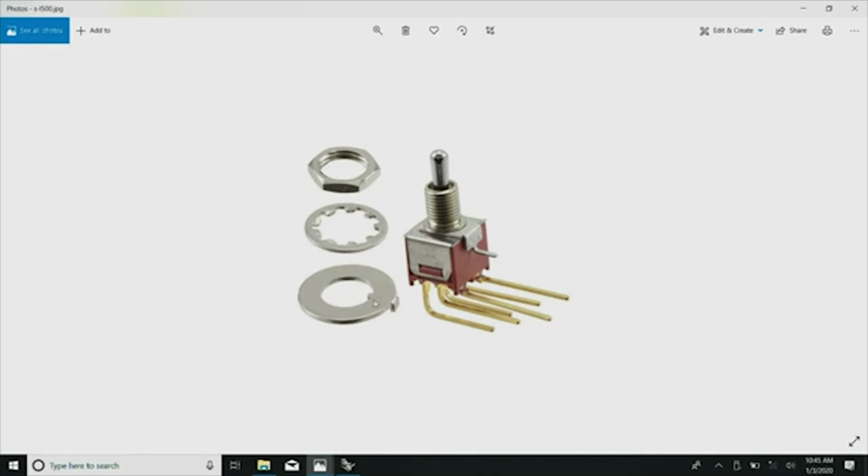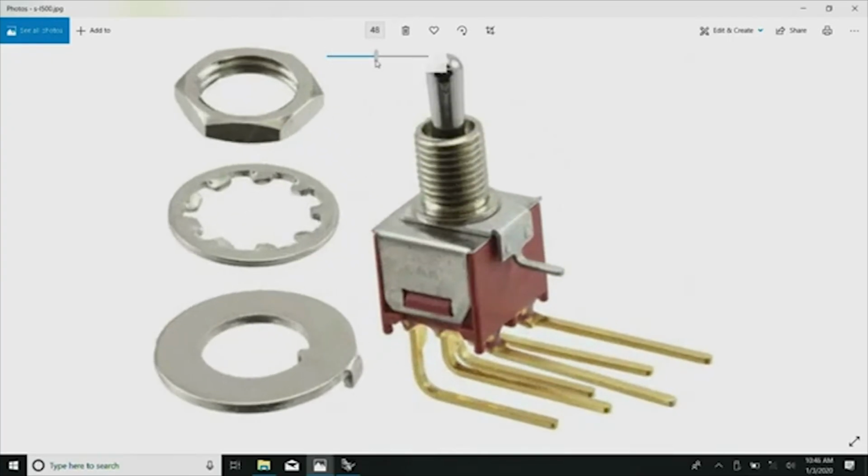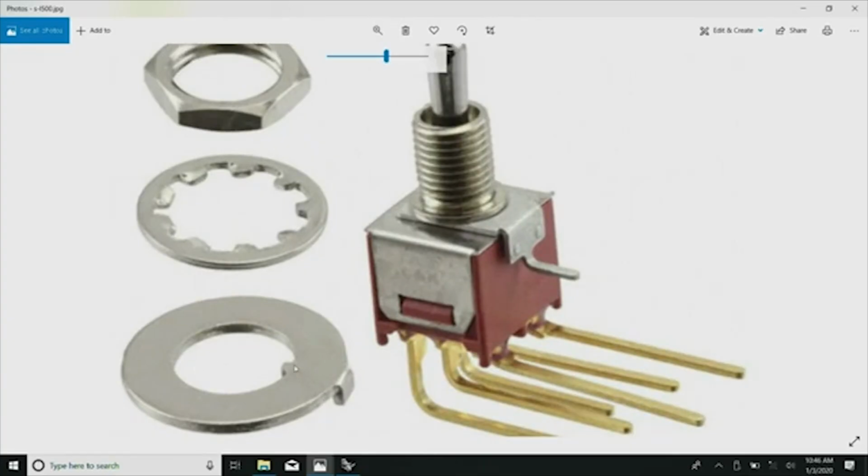Hence, you have a very big detail about how to prevent the circular movement of this.